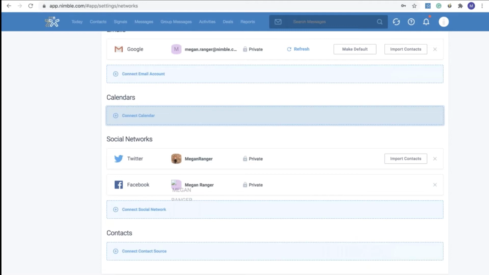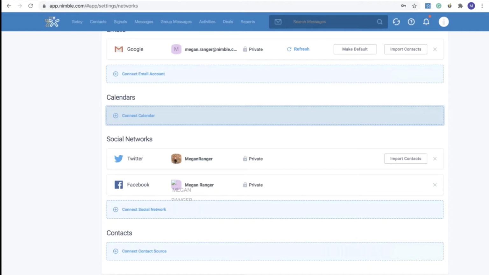Facebook, together with Instagram and LinkedIn, made the business decision a few years ago to close their APIs, so we are currently not able to directly integrate with them. We do still make it possible for you to use Nimble on all your favorite social networks via our browser extension called Nimble Prospector, which I will preview later during today's session.